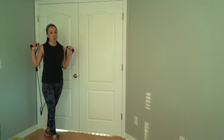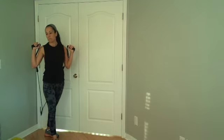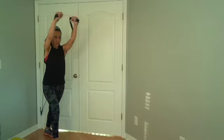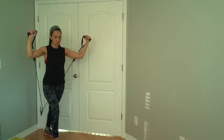Okay, so we are going for between 10 to 15. For these on the door, they're a little bit more difficult. We'll do 10 reps. So we're going to press it up. Our second one, we're going to press it in for fly. All right, are we ready? Set, and go. Here we go. Press it up. Here we go. 1, 2, 3. Control. The band is going to be pulling you down, so your goal is to control it.